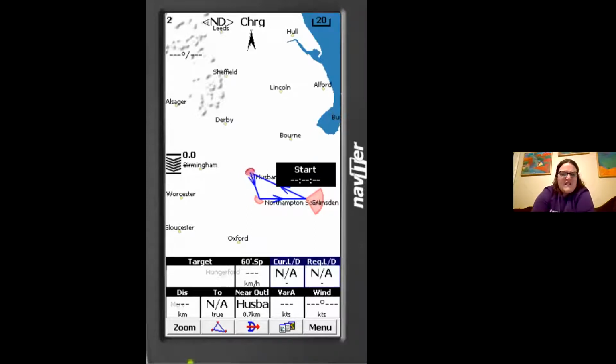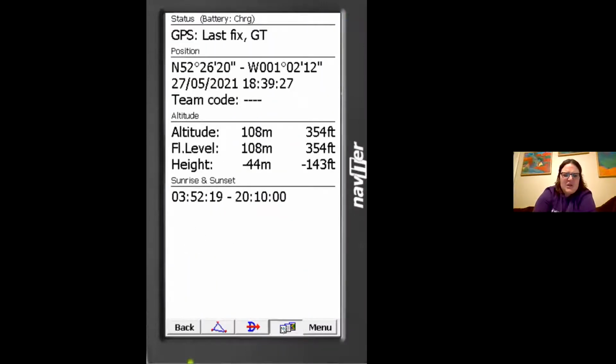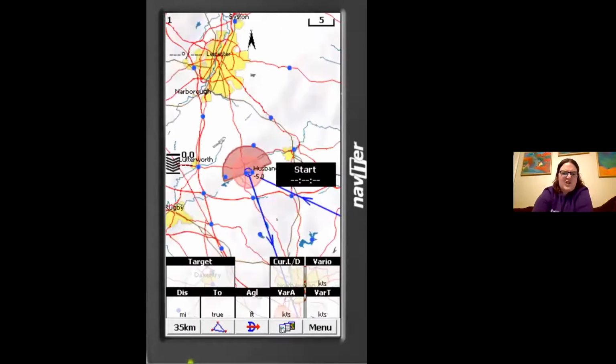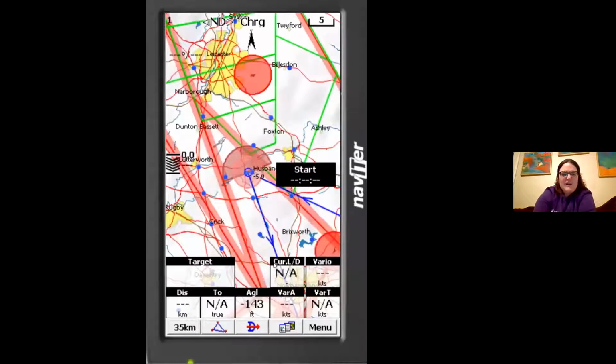So some of the things we did in the last webinar was we talked about what the screen shows you, the command buttons at the bottom, the different menu options, the different page options here, and we spoke about setting a task.